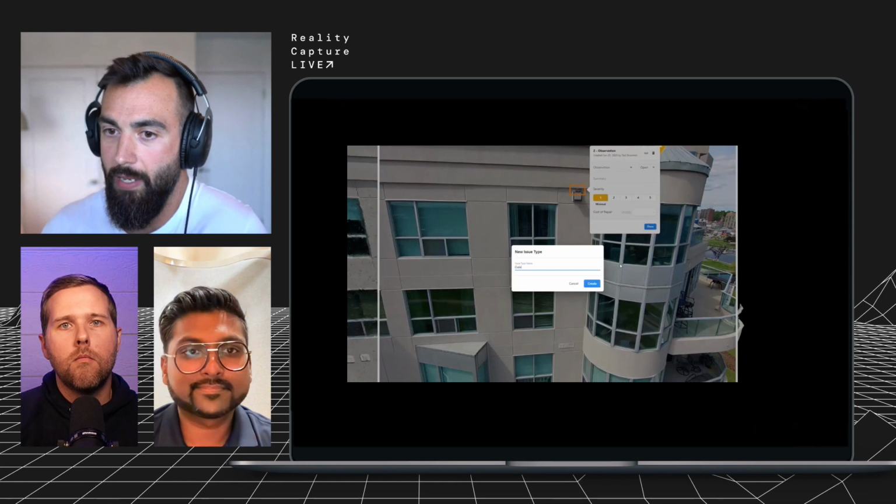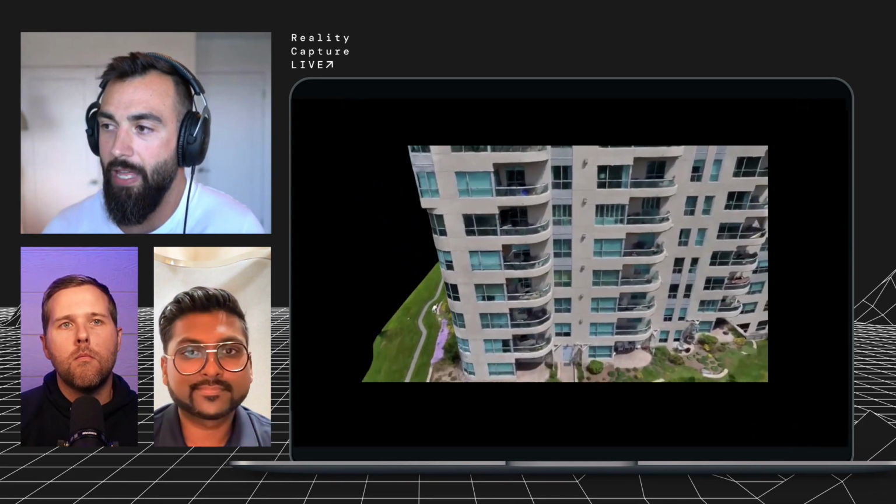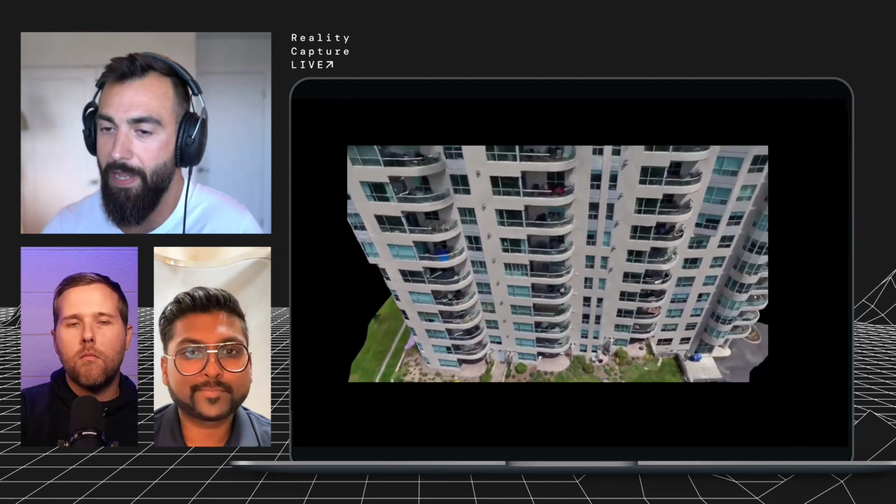So it starts to pay off down the road, and a lot of people look at it at face value as purely for inspection. But there's more value to unlock later on in that asset's life cycle. And then you start repeating this maybe yearly or biannually, and that really starts to shine as well.